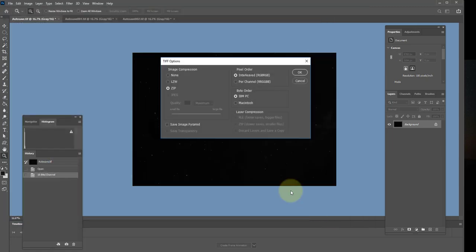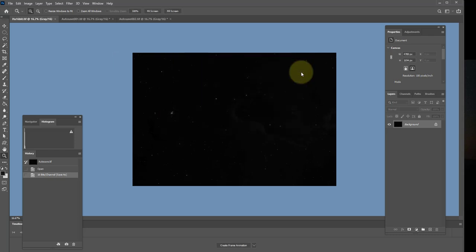So when I say save, it gives me this little window, TIFF options. In TIFF options, I can choose Macintosh, I can change it to interleaved or non-interleaved, or I can go no image compression, which is what I want, no image compression. I'm going to save it. Okay, now it's saved. So I'll do the same with these. I'll call this one oxygen 3 16 bits and sulfur 2 16 bits. So now we have three images, they're all 16 bits.